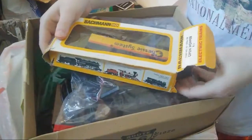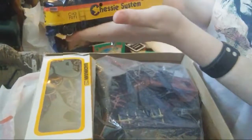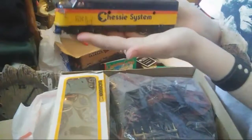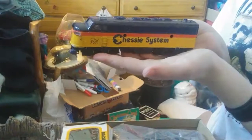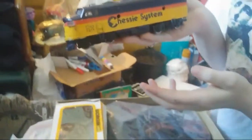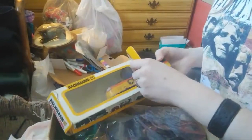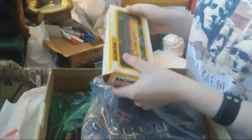Yeah. This one's kind of my baby because it took me so long to get her to run without sparking or smoking or overheating. And she still needs a new motor, but she kind of runs. So she's kind of my favorite. I believe she's a Bachmann F7, I think. It's a ring-field motor. She's old, and I'm pretty sure a kid got a hold of her because she's in such crappy condition. Most of the stuff looks like a kid got a hold of it. It's pretty bad when your track is in better condition than your train.